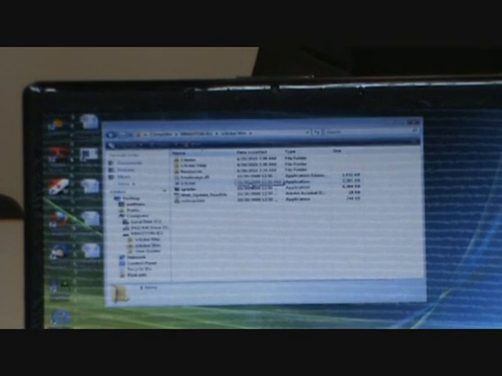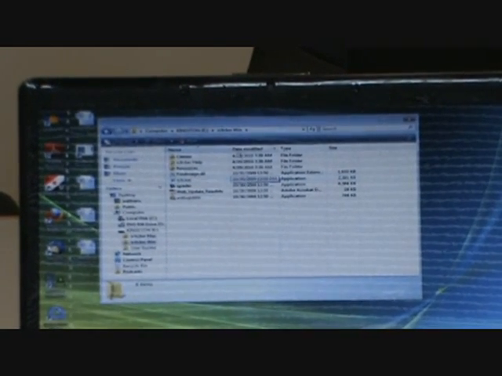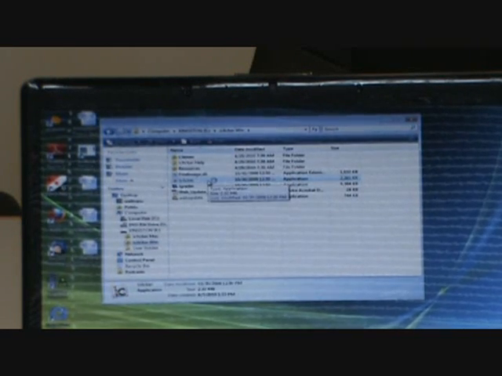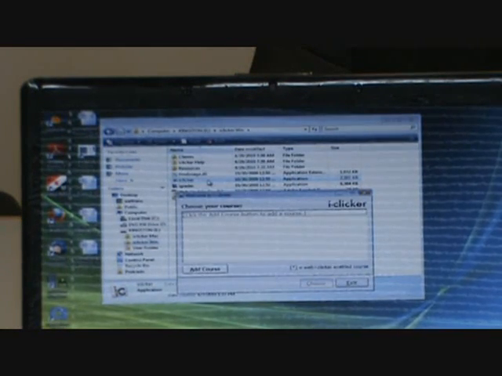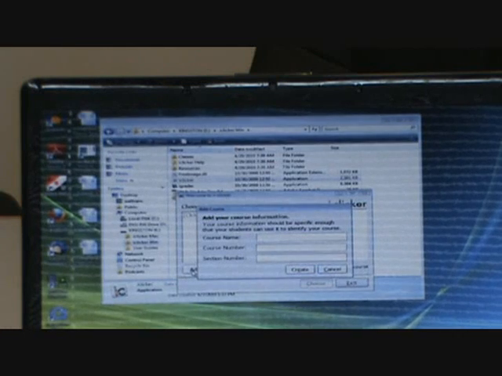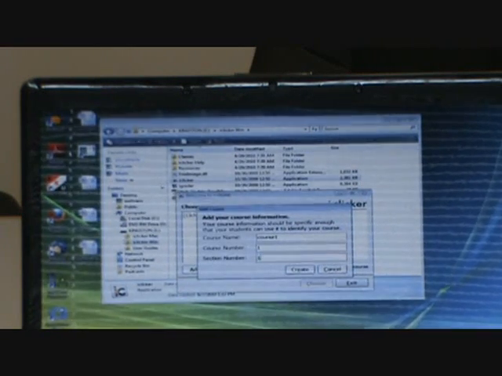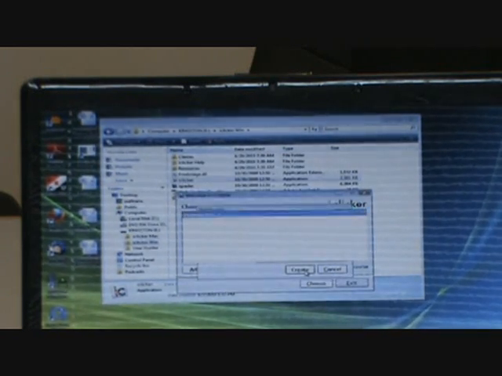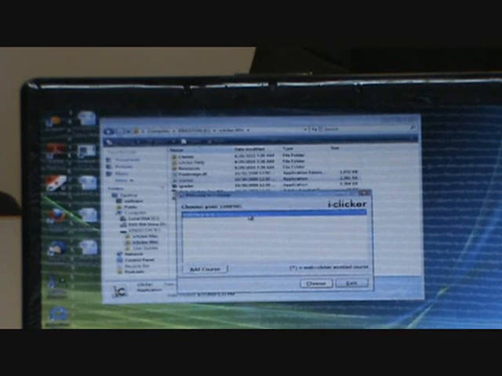And what we want to do to set up a class is you select, there are many options here, you want to choose the one that says iClicker. And when we choose that, a box comes up that says to choose your course. Where this is brand new, we have to actually add a course. So we'll select to add a course. You enter in a course name, a course number, and then your section number. So those would just be from Bengal Web or for the actual class. And then select Create, and then you've got your course there.